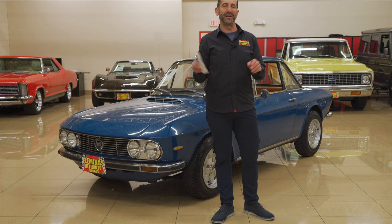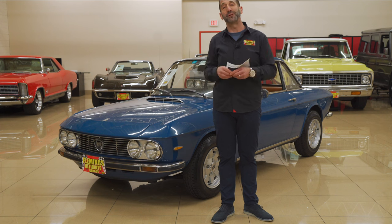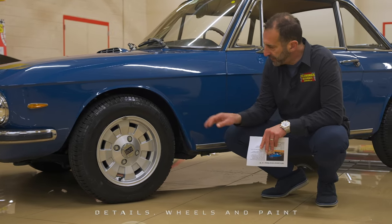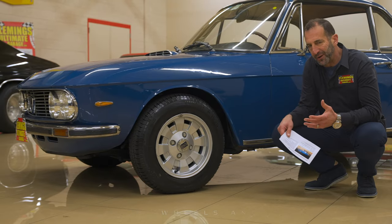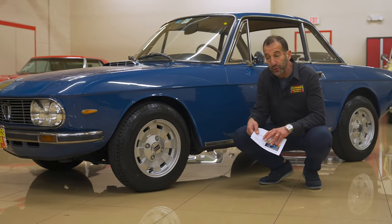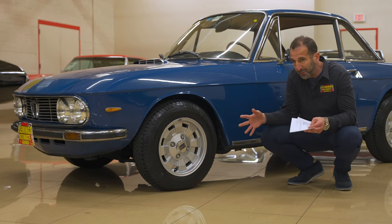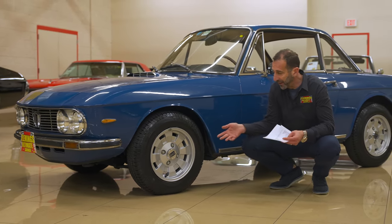The body style is awesome, and I love the fact that we are bringing in the most in the country — we don't bring in many, but we are bringing in the most of anybody else out there, and I want you to be part of it. So we installed the Chromadora wheels on here, and these have Pirelli P1000 tires on it because we feel it gives a little better look to the car than the original wheel covers and wheel caps. So if you wanted the original style wheel covers in exchange for these, we probably have a set — kind of your choice, and we can make it however you like it. I just think they look really nice, update the car, and they're just great looking.